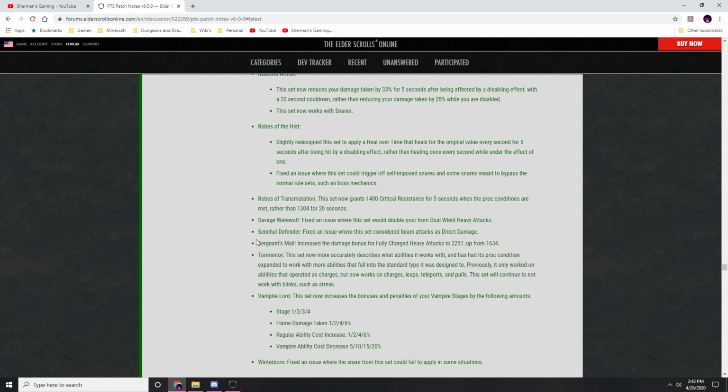It has a proc condition expanded to work with more abilities that fall into the standard type it was designed to. Previously, it only worked on abilities that open or operated as charge, but now works on charges, leaps, teleports, and pulls. This set will continue to not work with blinks such as Streak. That's actually kind of cool.